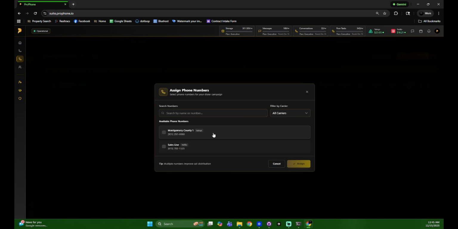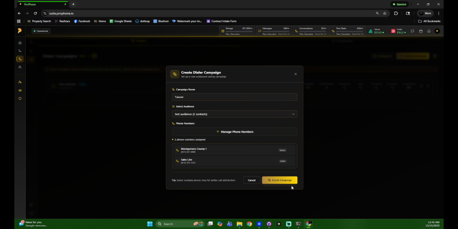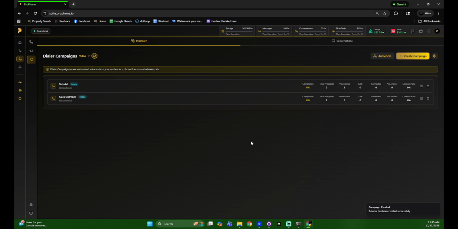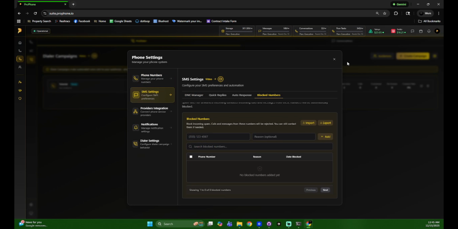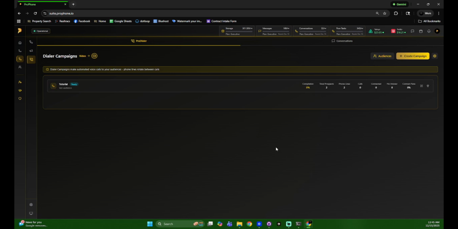Assign phone numbers. Now, this dialer system, what it does is between every single call, it changes the line for you. If you just have one line assigned, it's going to use that same line for all of them. But we also have it set up to rotate your phone lines that you have assigned. Let's go ahead and attach to. And then when you create a campaign, what's going to happen is it's going to process. Let me go and delete this one. There's no point. It'll process against your DNC numbers and your block numbers, which are in your SMS settings area. Okay. All your DNCs and all your block numbers. This is for compliance purposes.